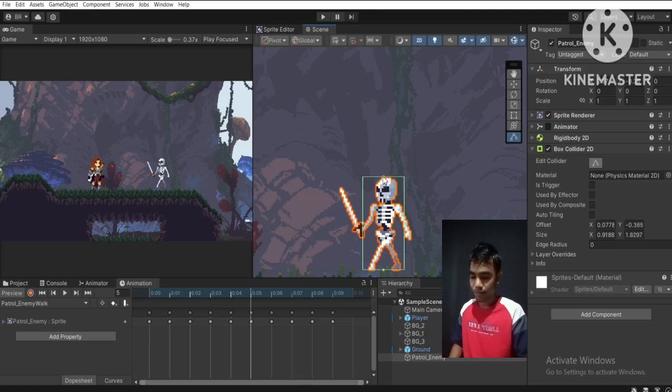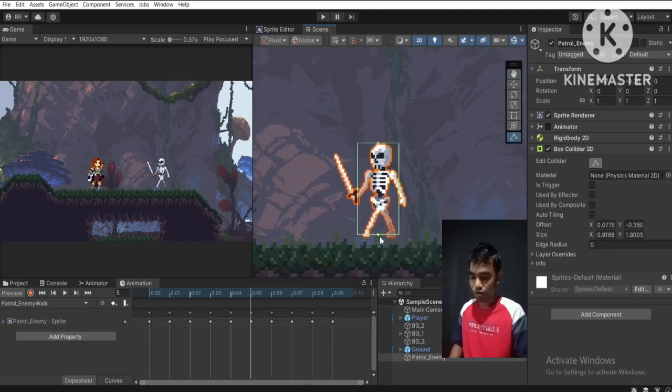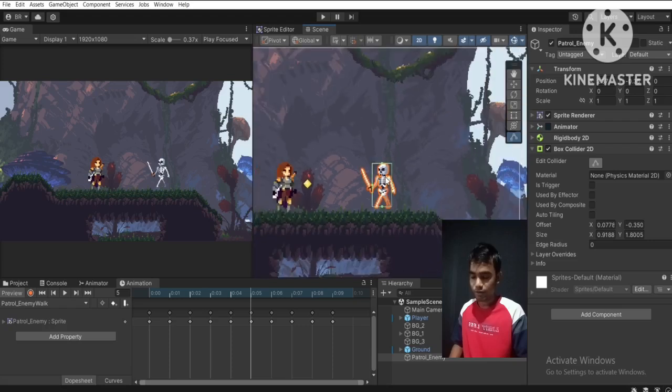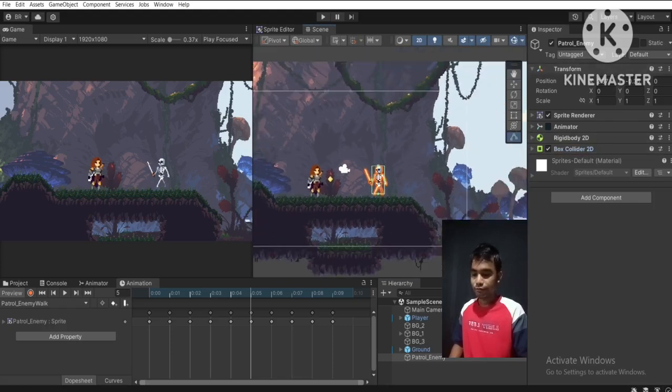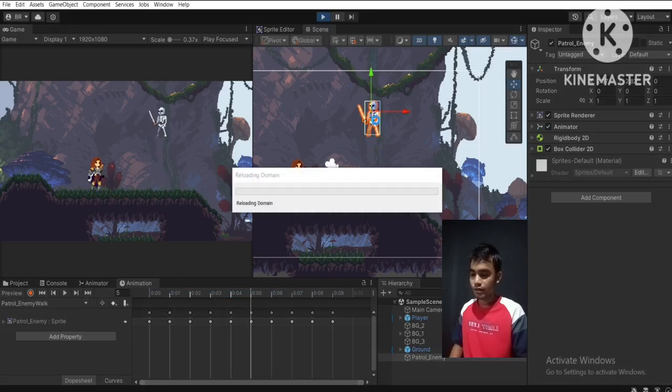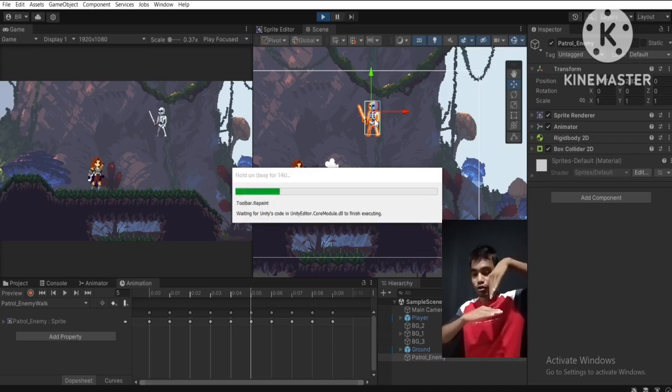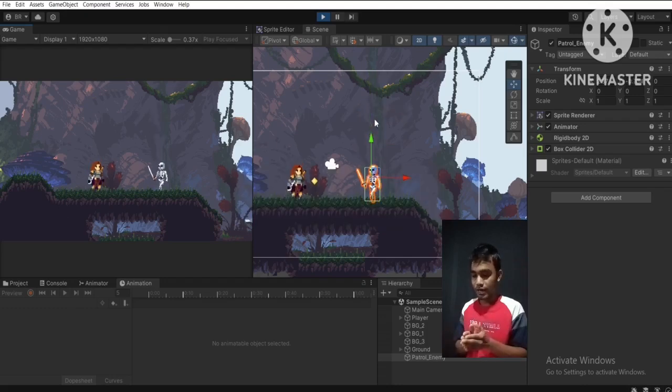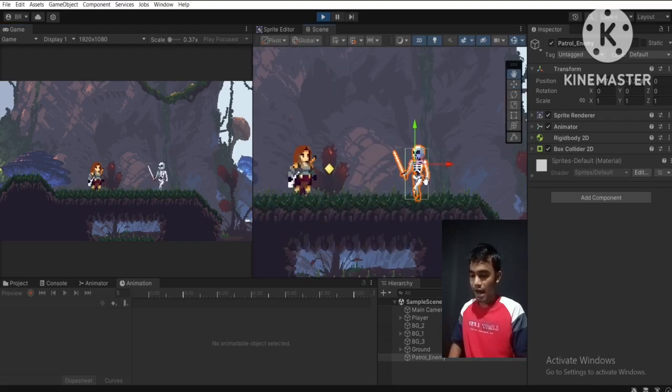Okay, just match up the collider to the size of our petrol enemy game object. I think it's pretty good now. Now if we hit this play button, if I take my enemy game object a little bit away from our ground and hit play, this enemy will play the walk animation right after the game starts, and it will fall down on top of our ground because we added Rigidbody 2D for gravity, and we also added a Box Collider 2D for collision detection, so it will land on top of our ground. Like this, as you can see, and it's playing the walk animation.